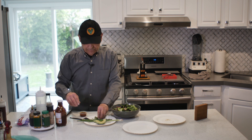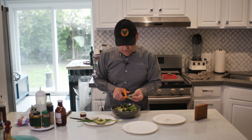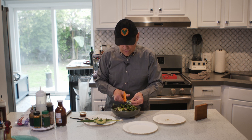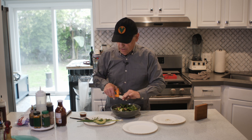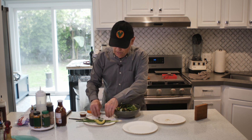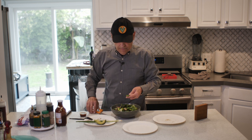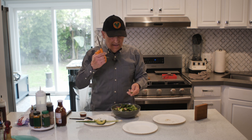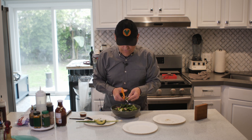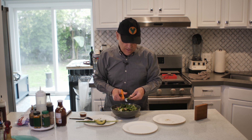I'm also going to take some cilantro and trim it up into smaller pieces so it spreads nice and evenly all over. Then I'm going to take green onions — and I always point this out — my favorite tool for chives, green onions, and chiffonading basil is a scissors. Nothing works better than this. It is just the cat's meow, as they say.